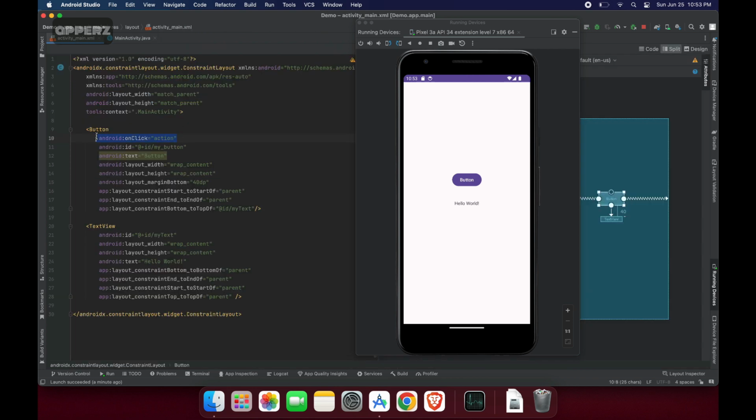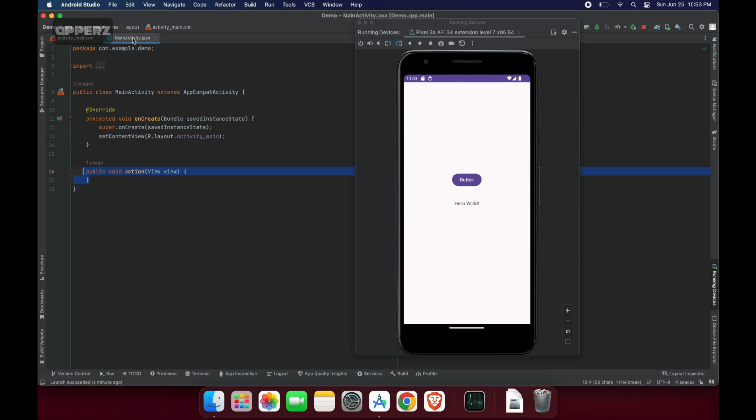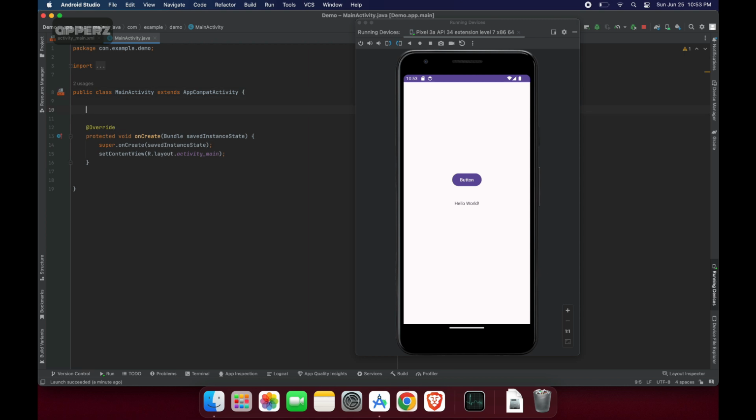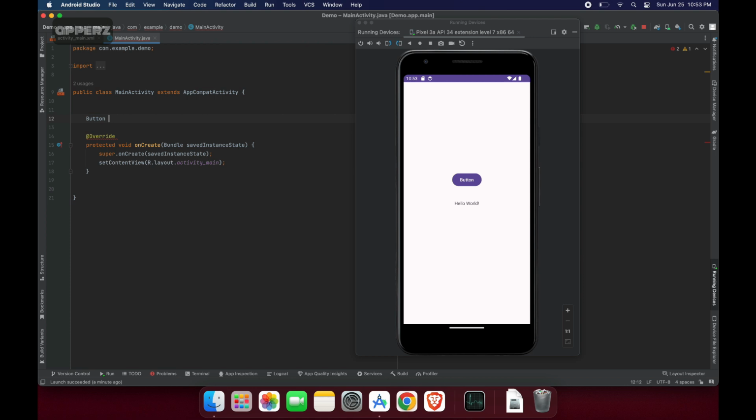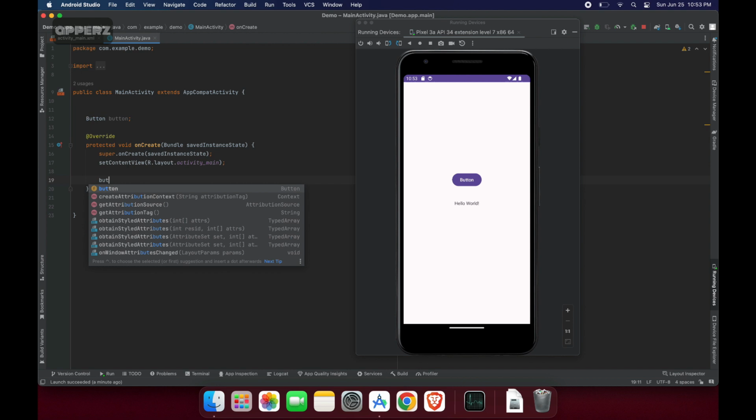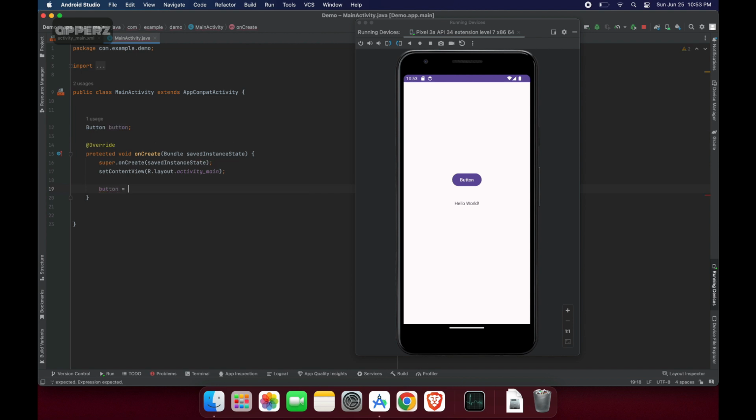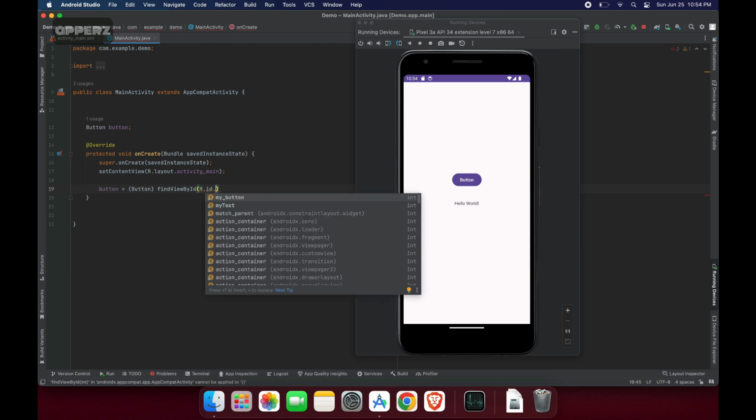And the second option is, let's first create an object of the button. Now initialize the button with findViewById, R.id, and now the ID of the button.